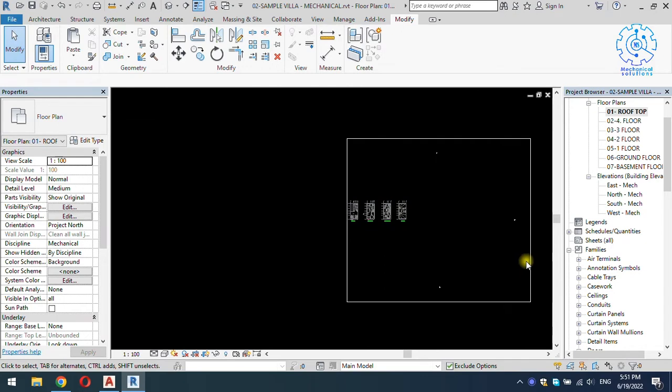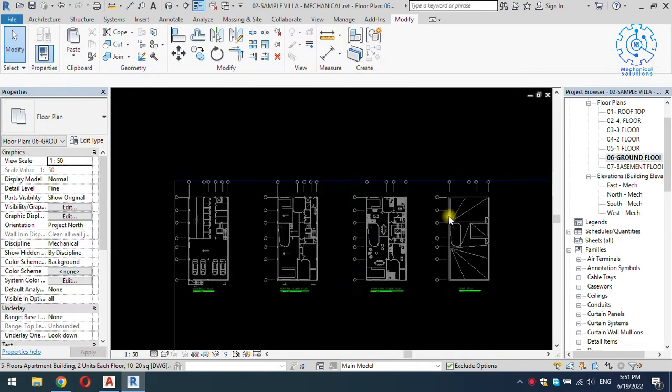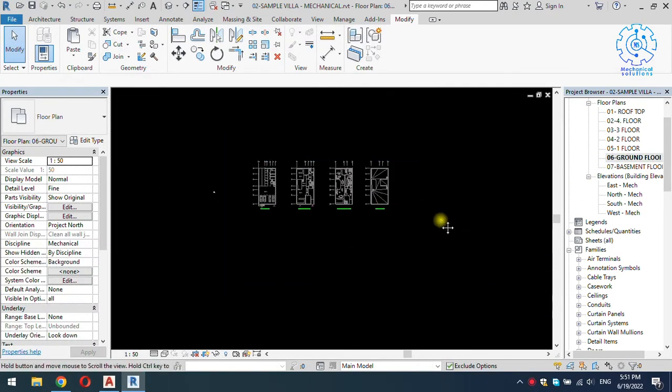Okay, now I'm going to restrict the crop region.